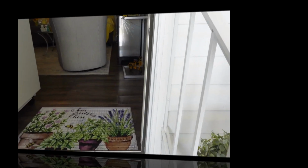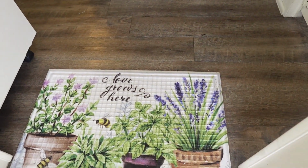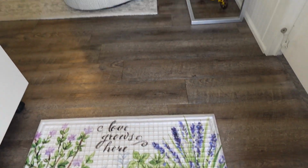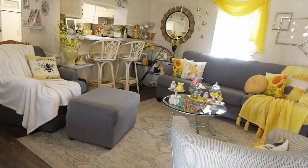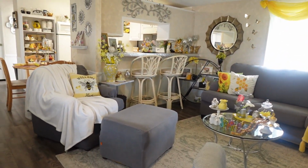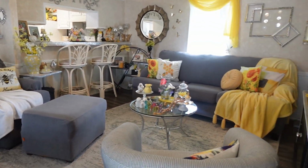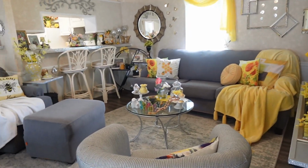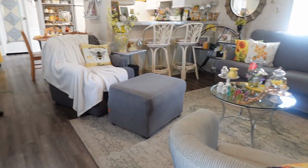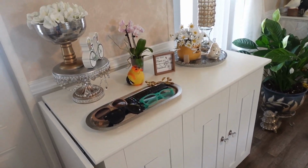So just when we open the door, we have the new rug of grown here. From the entrance, we just go to the living room, sunflowers and the decoration. So I have this entrance table over here.